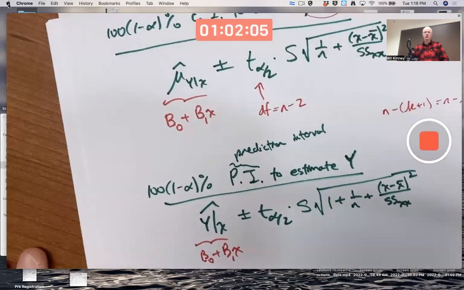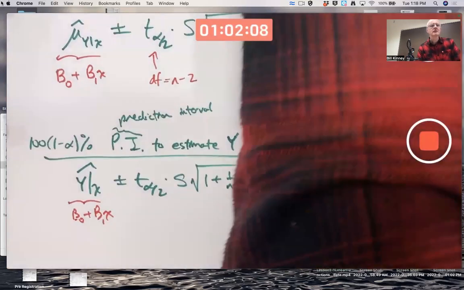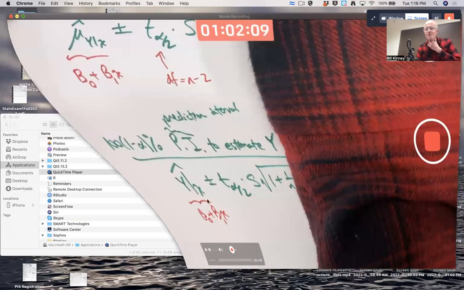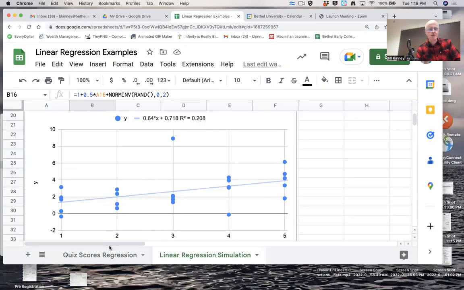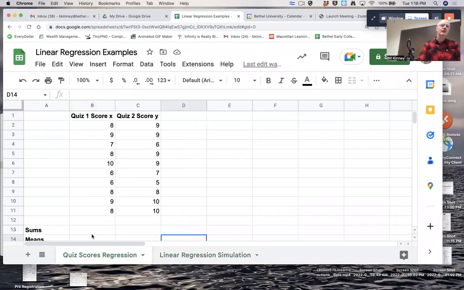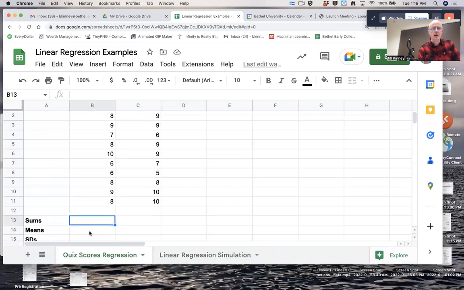Okay, for our remaining time, what's probably most useful for the sake of homework is to go back to the spreadsheet and probably go back to the example from last Thursday, the quiz scores. And let me redo the calculations I was showing you at the end of class last Thursday. And also do something new that will be handy for you, both on homework and possibly on the final exam to know about this. So first I'll remind you what we did.